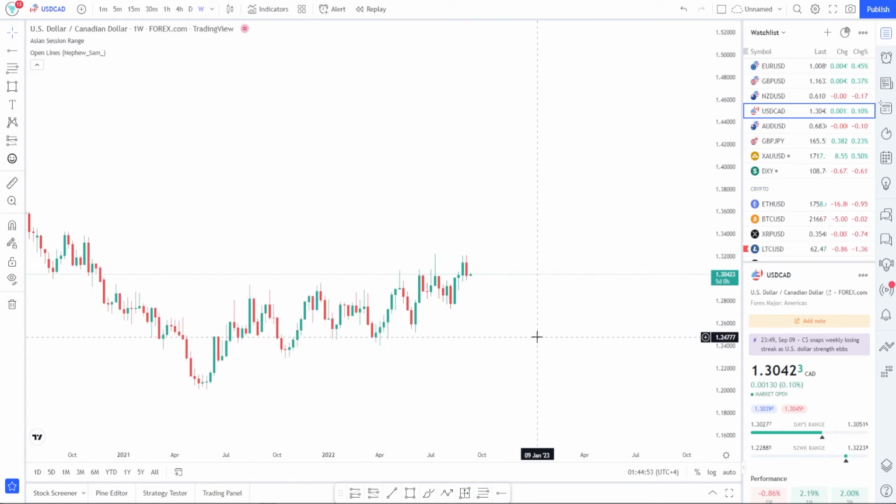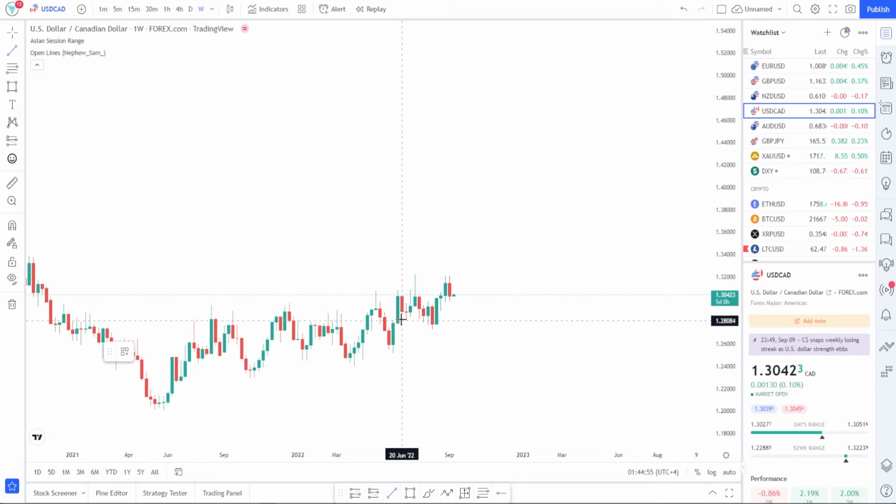Now, what's happening is we saw this break of structure right here, and I mentioned in last week's outlook as well that we can see this manipulation of these highs right here, and it's very possible. Again, I'm sticking to my word, it's still very possible, the manipulation of these highs. I told you guys we will be looking for a reaction from this zone, but there is still a possibility of manipulation of these highs.